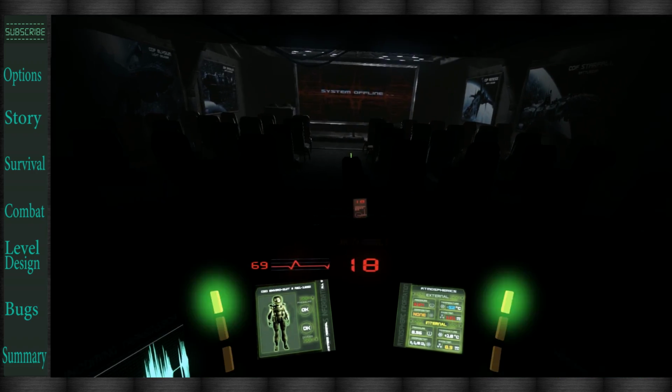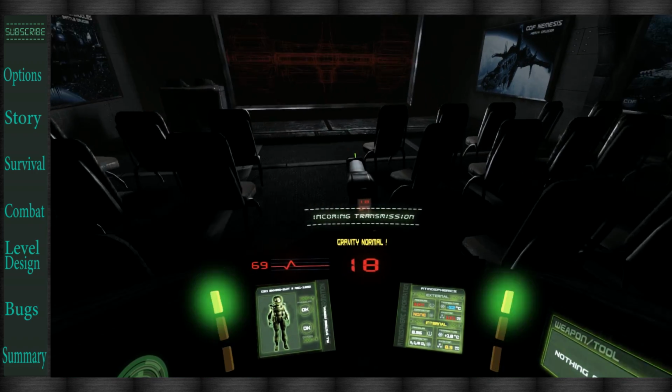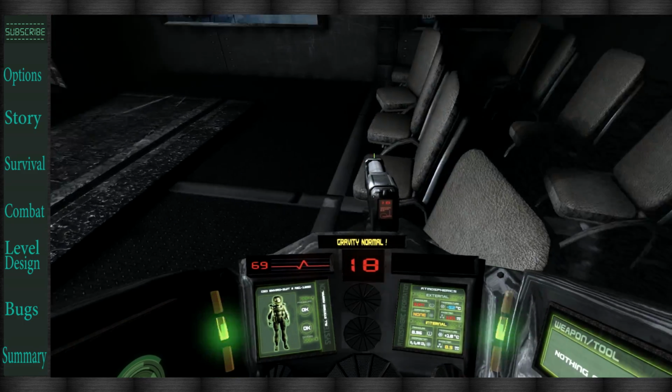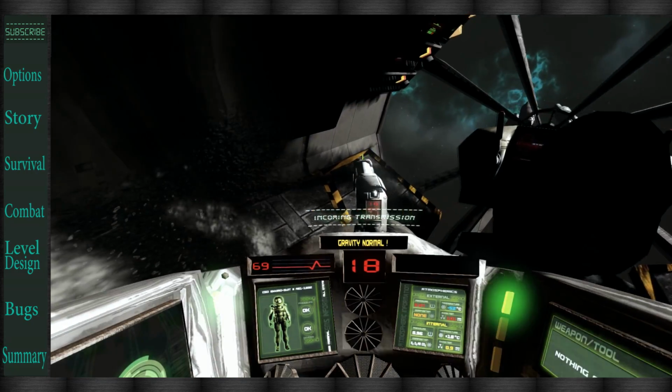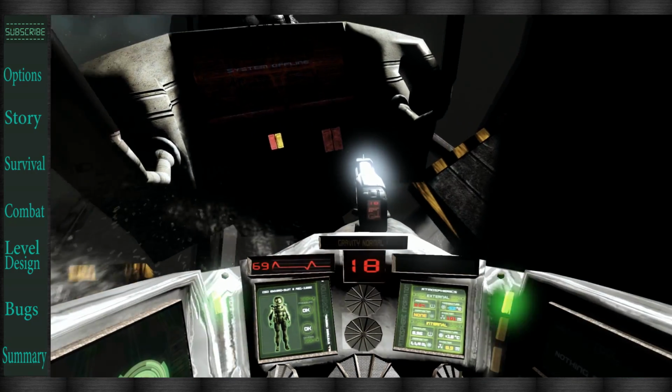This is the briefing room. Let's get ASME online, then we can see if we can access any of the briefs on the system. That is one of the plasma turrets. You don't want to go messing with that.